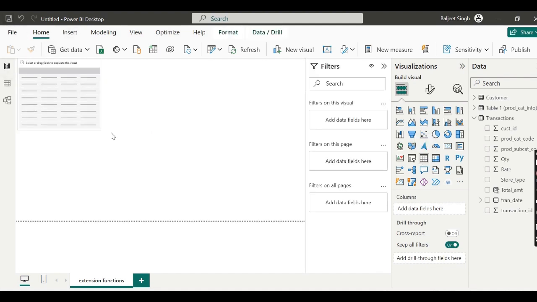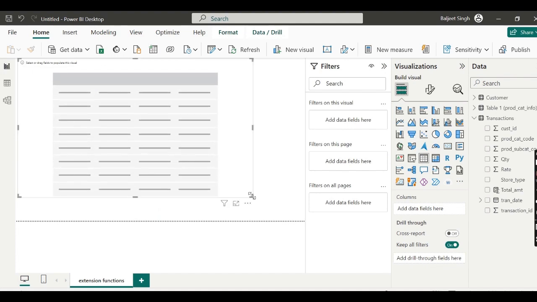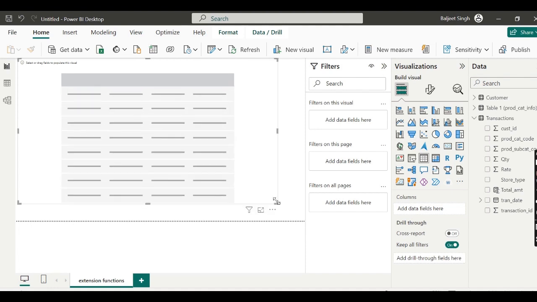First, we take it this way so the information will be visible in a good way. Then we decide exactly what columns will be displayed in this table, and expand it to improve visibility.